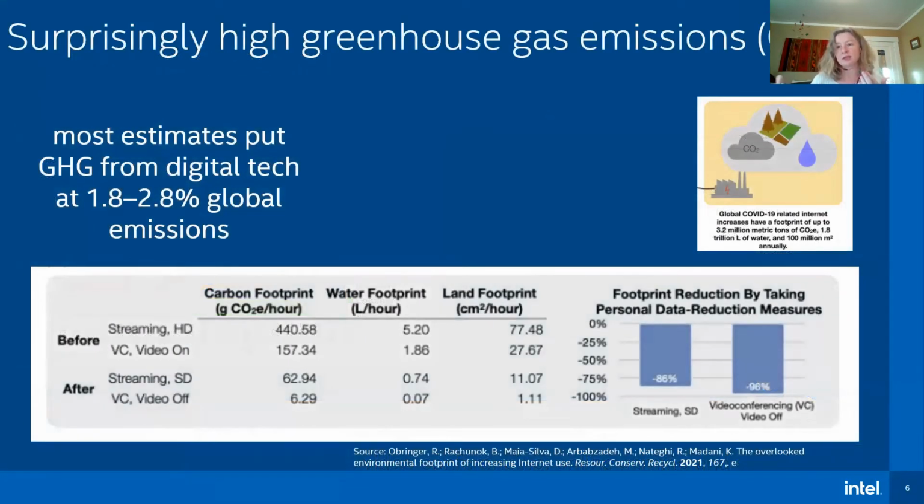And this translates into greenhouse gas emissions. One of the things we did in the review articles, we found a review of reviews, a review of peer-reviewed estimates for greenhouse gas emissions from the tech industry. And they hover between just south of 2% to just south of 3% of global emissions. That is around the same estimate you get for the aviation industry, right? We think about the aviation industry as a site where we really do need to curtail greenhouse gas emissions.